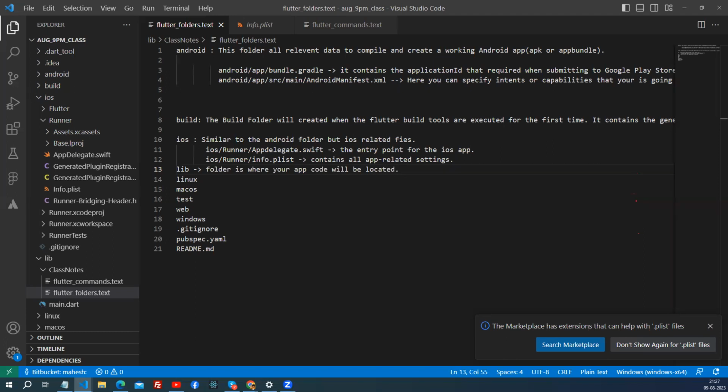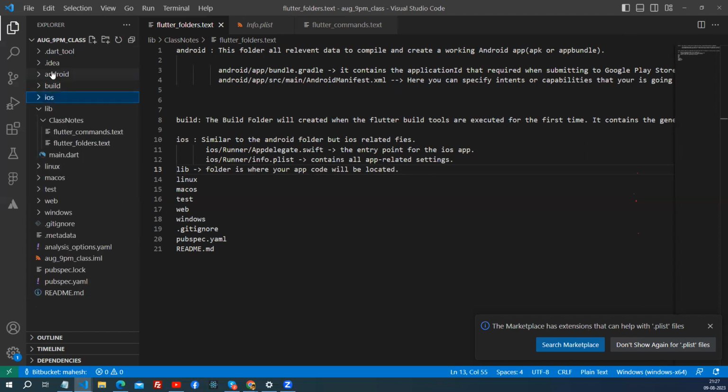In the Android and iOS folders, you only configure for Android and iOS, but the lib folder is the main folder. That folder contains our app related code. So make sure to plan your code structure before starting the development of your app. This is a very important point.